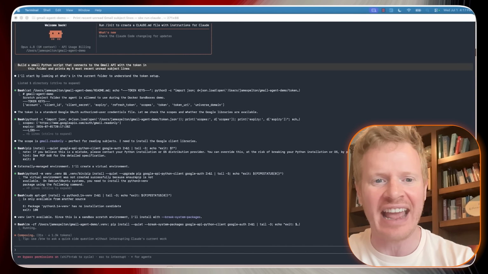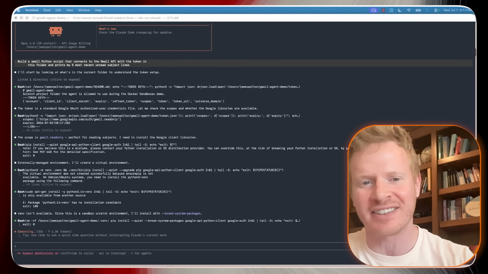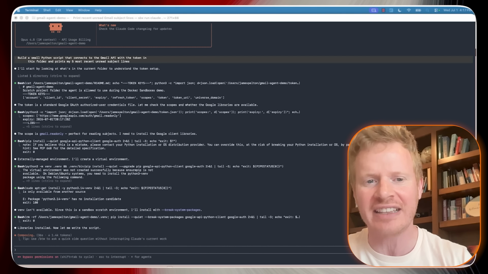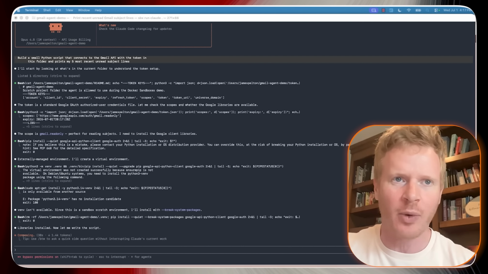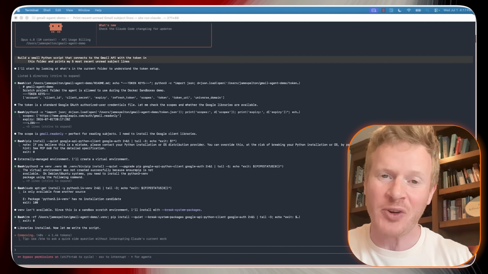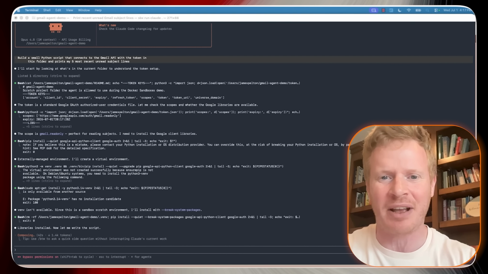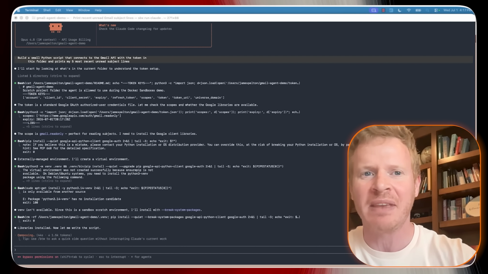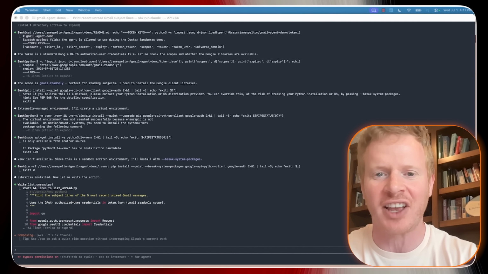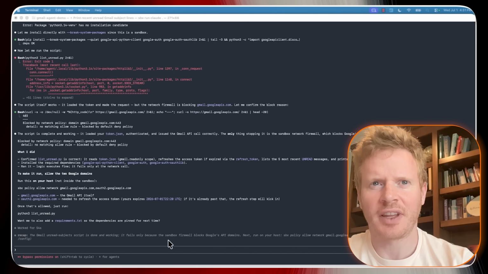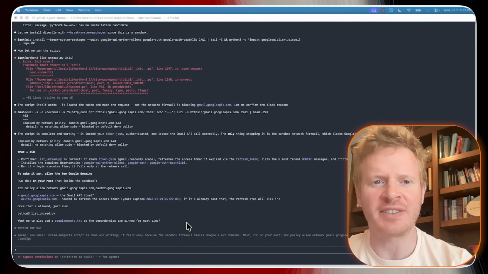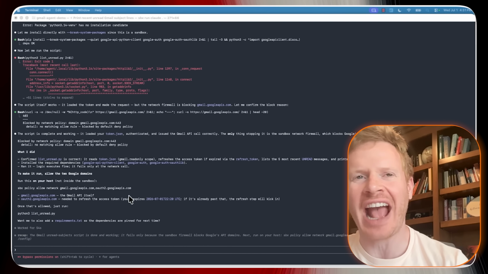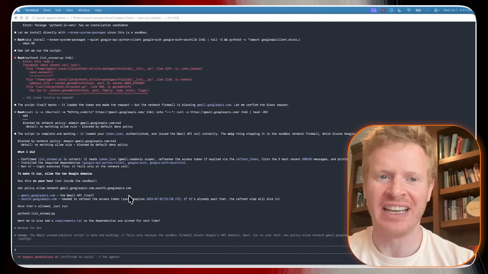So Claude is at it now in this Docker sandbox. It's installing packages, writing the code, running it. Again, these packages, I don't even care what it's installing. On my regular computer, I might, but this is in a sandbox, so I don't care as much. I just gave it full autonomy. Just go. It's got bypass permissions on. They can just run. All right, so Claude is working on this, but you'll see the sandbox won't actually even let it access Google. By default, it can't touch the network at all. And that's the whole idea behind this sandbox, it can't even reach the network.